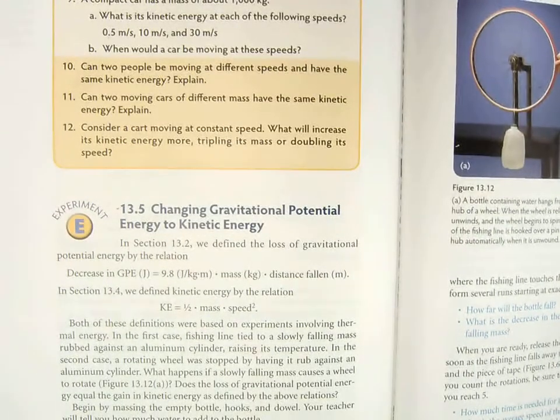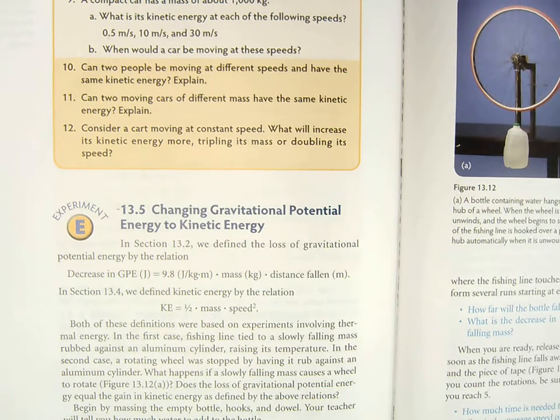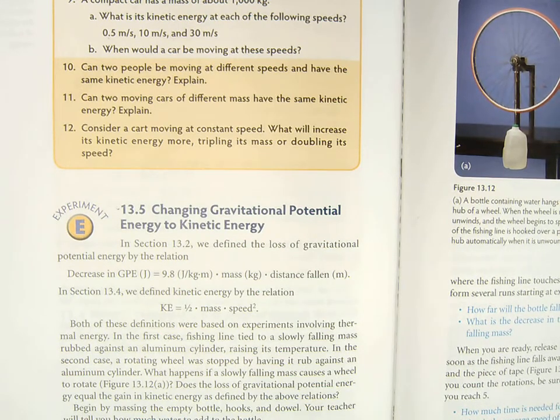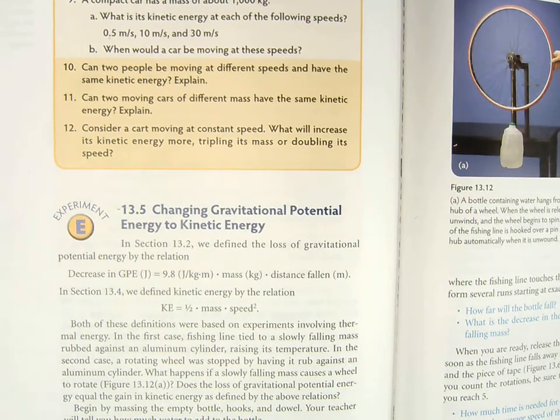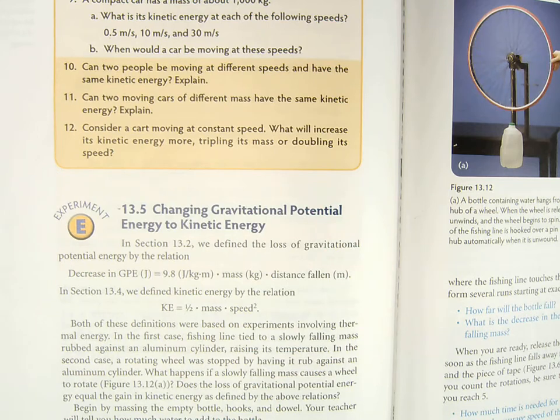Okie dokie. Let's see. And you guys did 13.5, sort of. Did you guys understand it? That's the spinning wheel. The big picture again with this chapter, and really what this whole experiment is getting at, if we go back to 13.1, here we were showing how gravitational potential energy will convert to thermal energy, right? So if we could calculate the gravitational potential energy of the water bottle by taking its mass and its distance from the ground and figuring out how much gravitational potential energy it has, by the time it hits the ground, all of that gravitational potential energy should be transferred to the aluminum cylinder in the form of thermal energy.